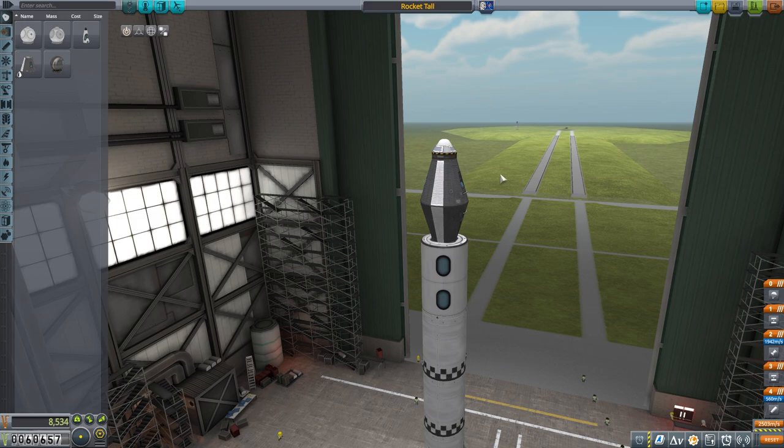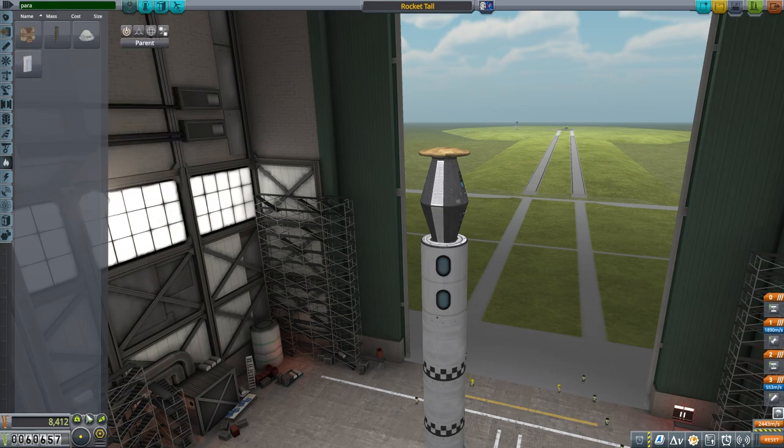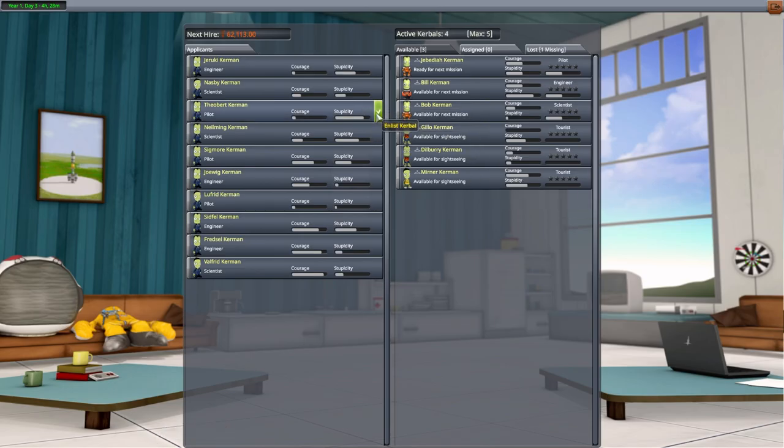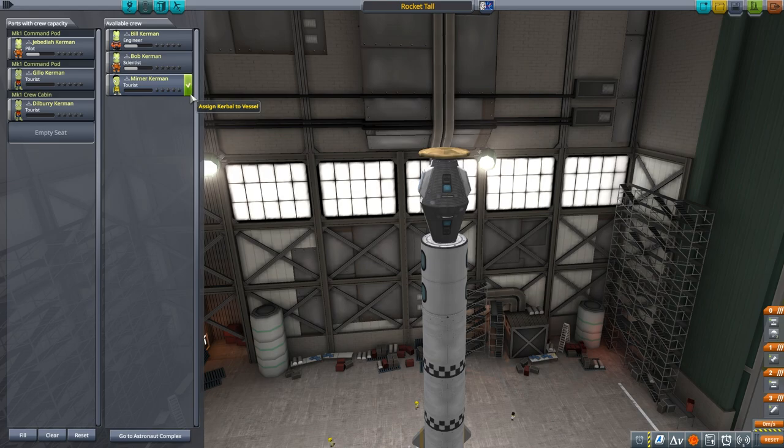Alright, let's get a heat shield on this bad boy. And then we'll get the side parachutes if we have enough parts. So Jebediah is supposed to be dead, so I need to hire another. I can't afford it. I'm gonna use Jebediah.